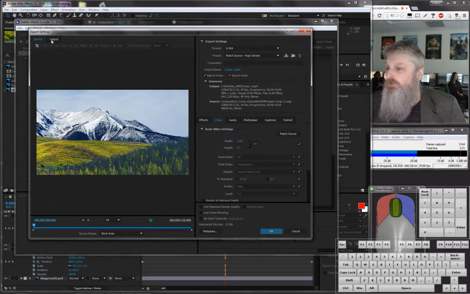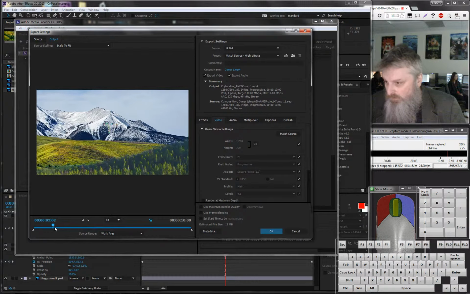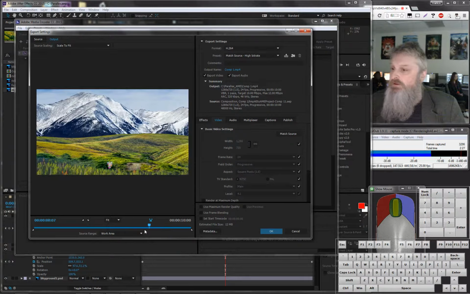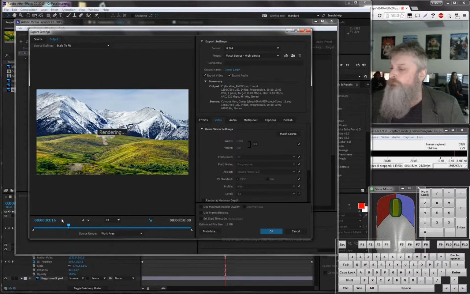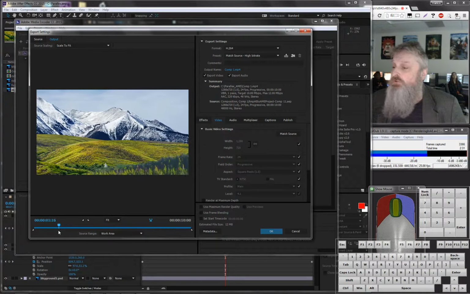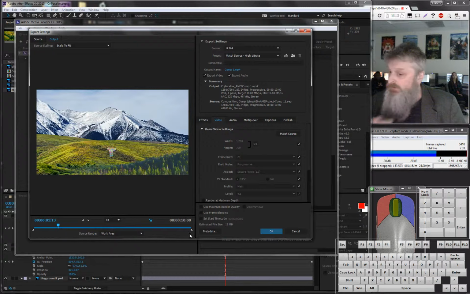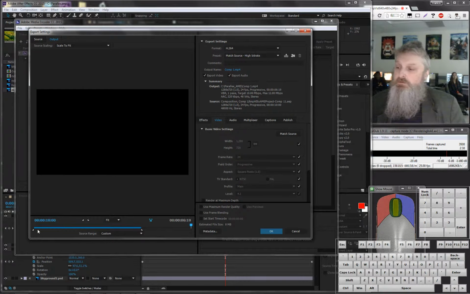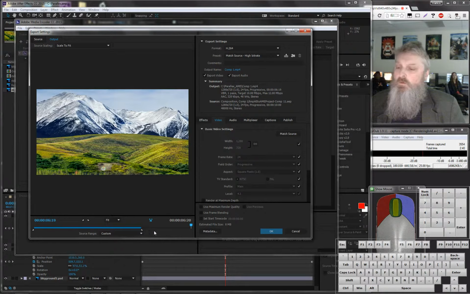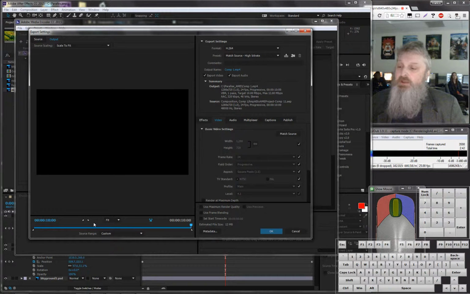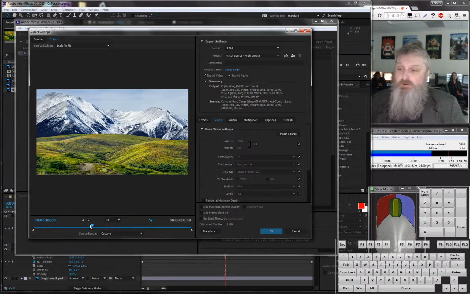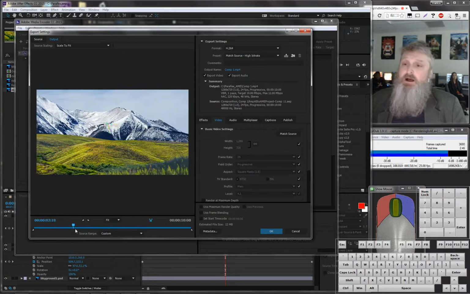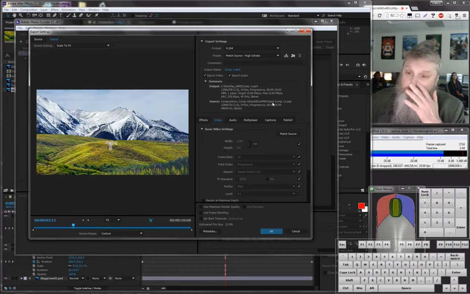First off, this is my source and this is my output. This shows me what it will look like at different places, which is good. I could also edit it here if I needed to. If I needed to output just a few seconds of this, I can slide these back and forth. See that? And decide I'm only going to render 8 seconds of it or 10 seconds of it or whatever I want on there. Now over here are the actual settings.